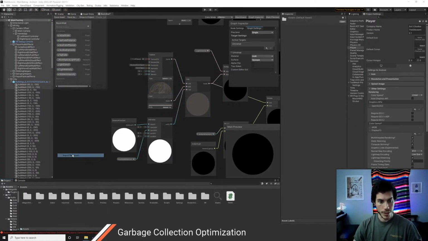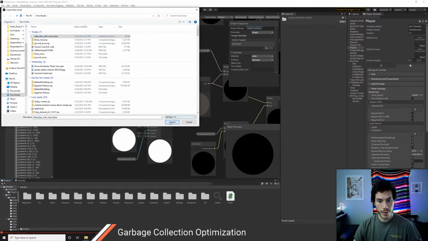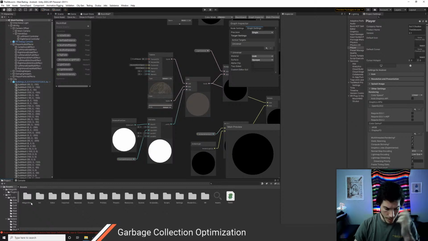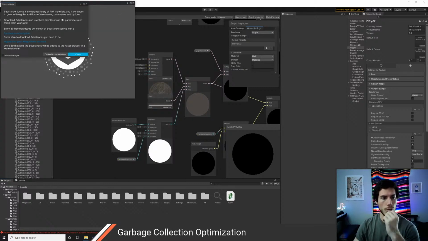Let me import it one more time. Yeah, I don't know, it's not working. Dang, that makes it harder for me too. No, there's no way. Sorry, I'm trying to figure out something technical right now. I used Substance on the last game that I made. Oh, okay.